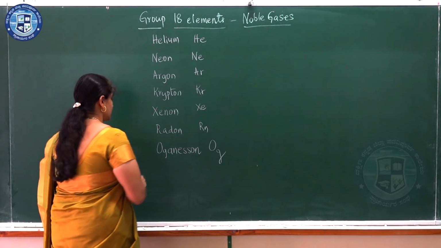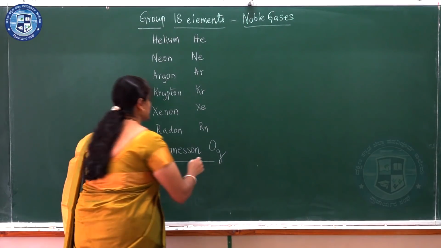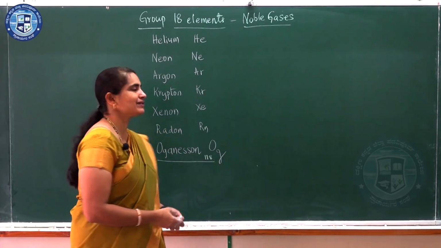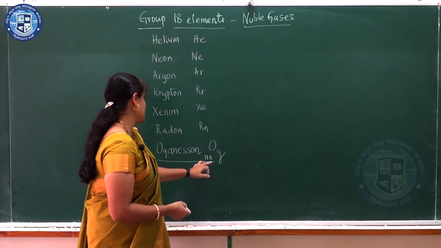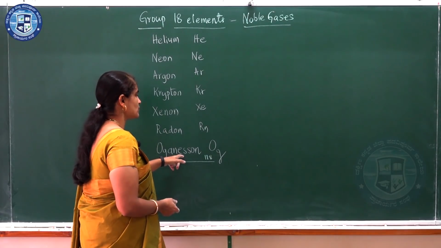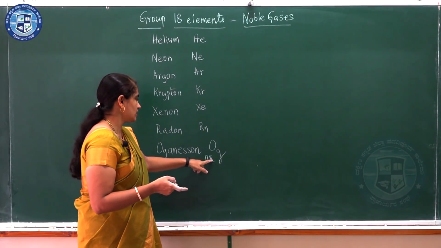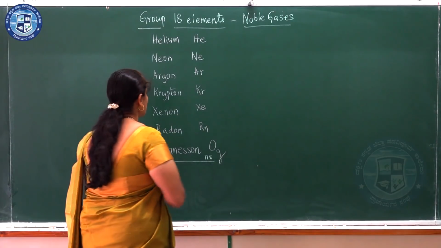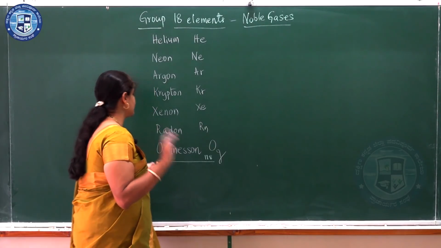You might not have heard about this oganesson. This is an element with atomic number 118. The last element, we already know there are 118 elements in the periodic table. The last element is oganesson. It is a new entry now. It was not named before; the IUPAC name used to end with "-ium" as unknown, but now it is named oganesson. The study of this is not given to you, but it is mentioned. I have told you, right.